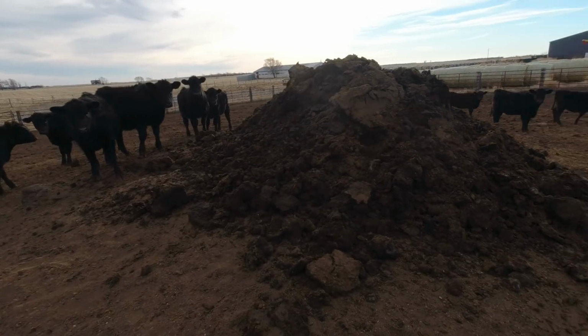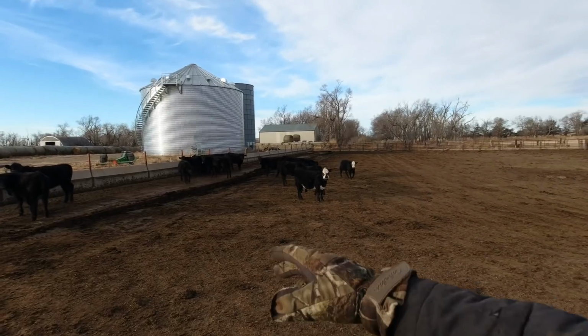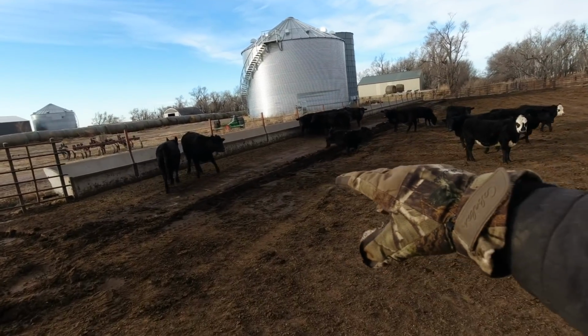Surprised Dad hasn't made it back with the load yet. Hopefully he's not having issues. Got a pretty decent amount pulled out of there. Not take near as long as yesterday, a lot less loads. I'd have to say about half as many loads. Towards this end, there was quite a bit that was soft that I peeled out.